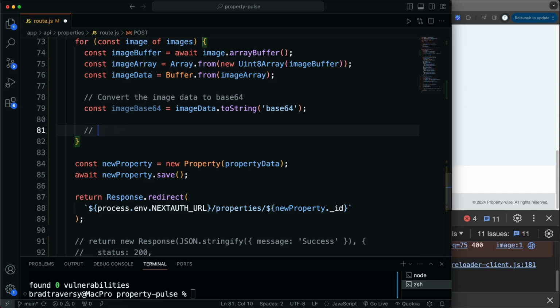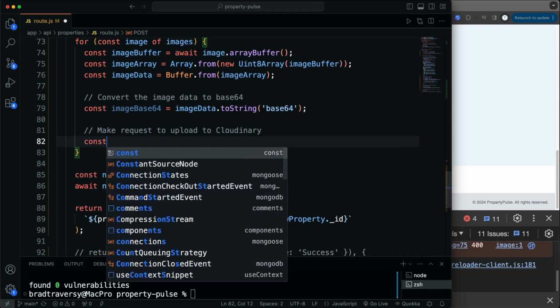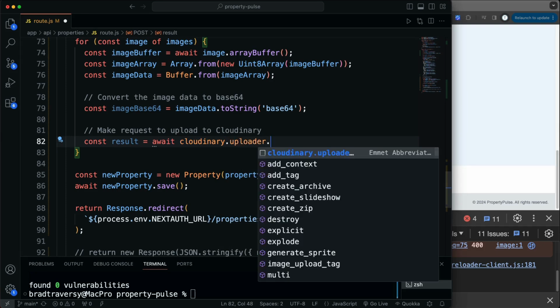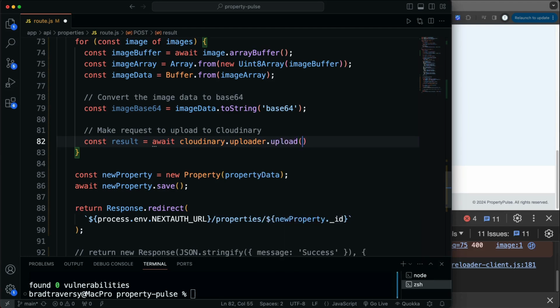We'll say make request to upload to Cloudinary. So we'll say const result, and then we want to await cloudinary. So this is where we use that object, and it's going to be cloudinary.uploader. and then a method called upload.